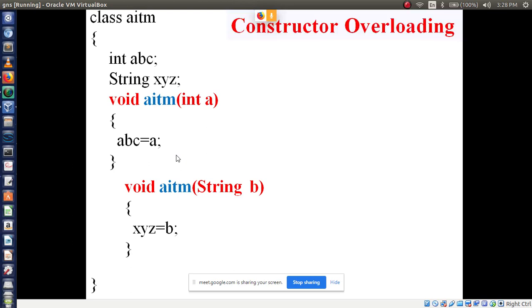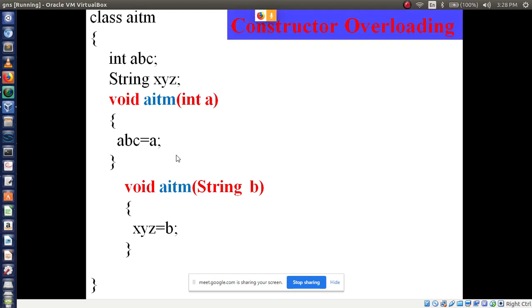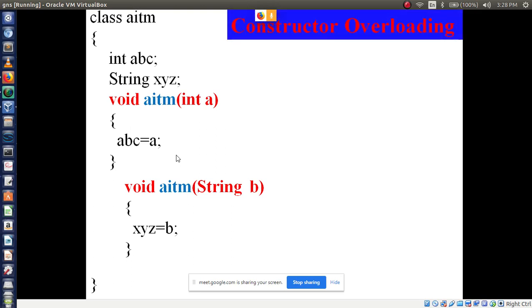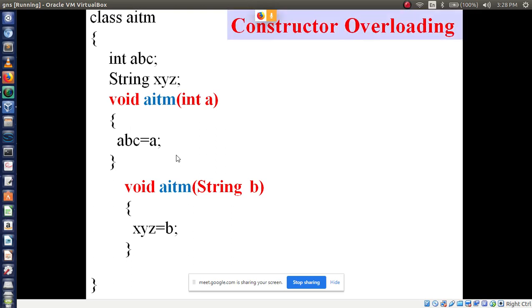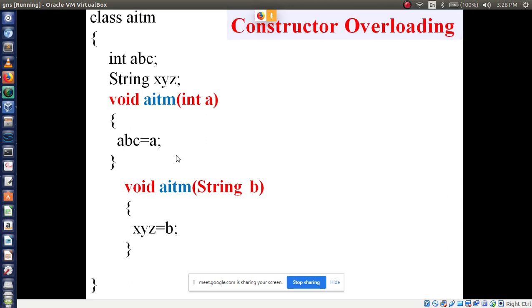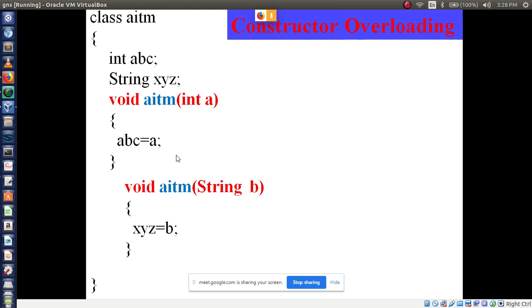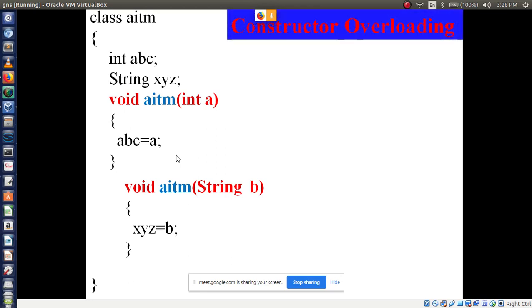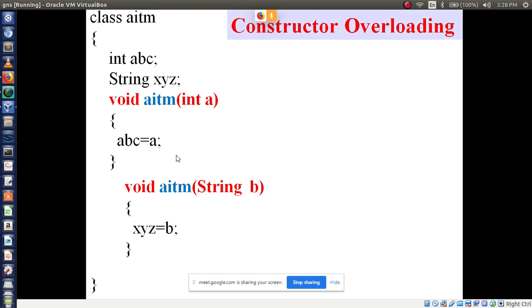If we use more than one constructor having the same name but different parameters, then we can call this constructor overloading. Understood this concept? When can we say constructor overloading?